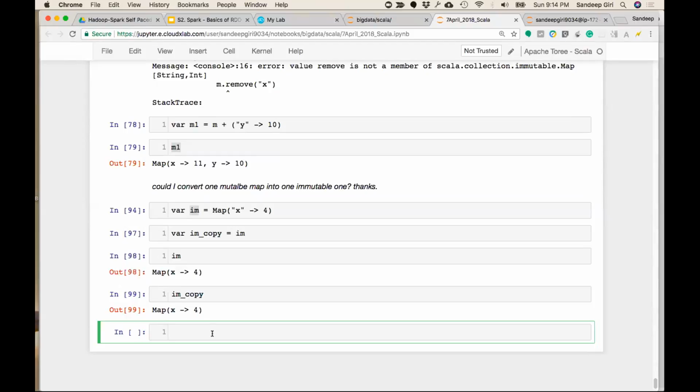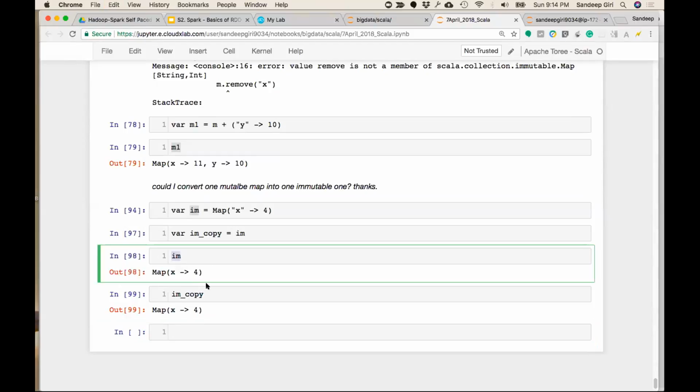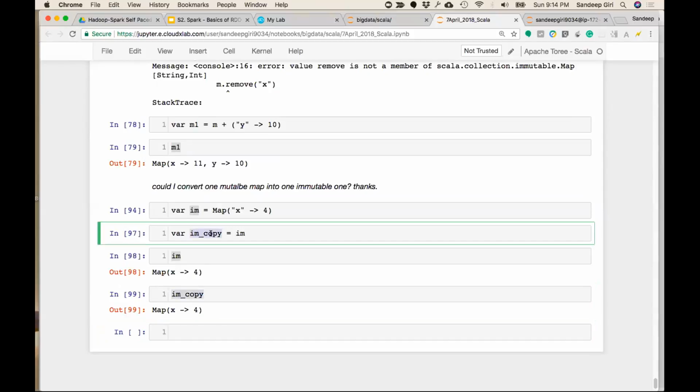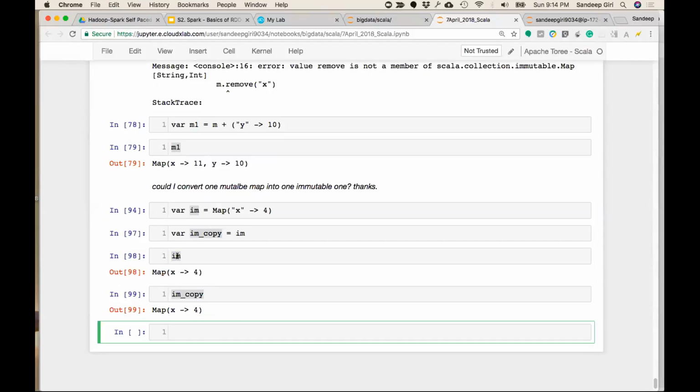Now we kept a copy of it so that we can ensure that nobody is changing it. So im_copy is essentially pointing to the same one. Now we modified this im by adding y to it.